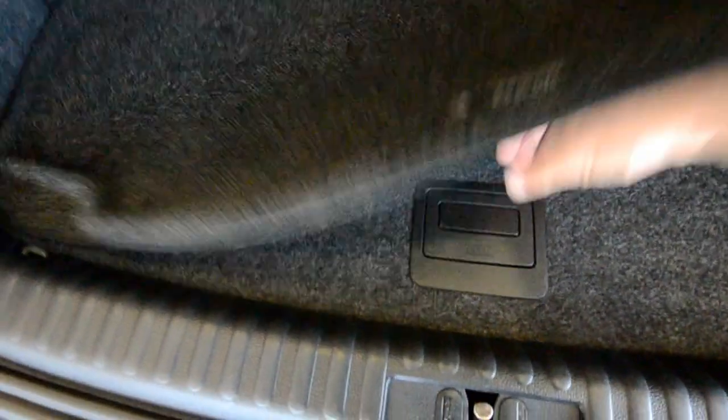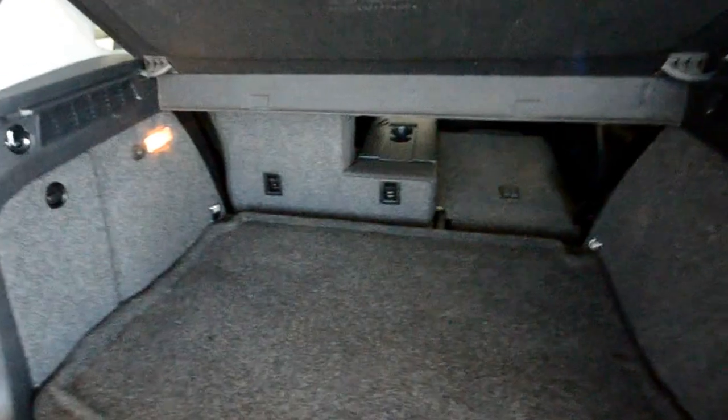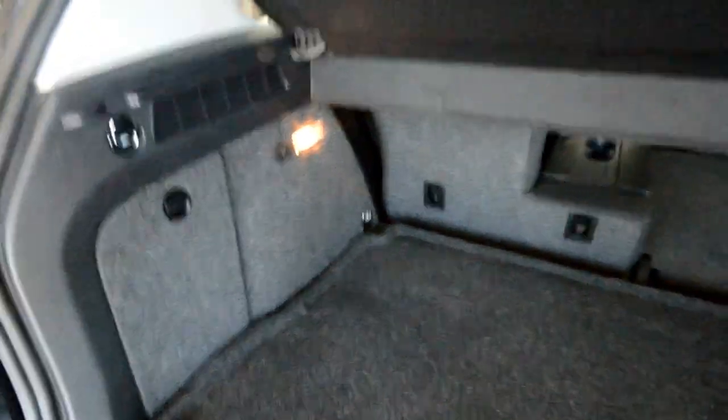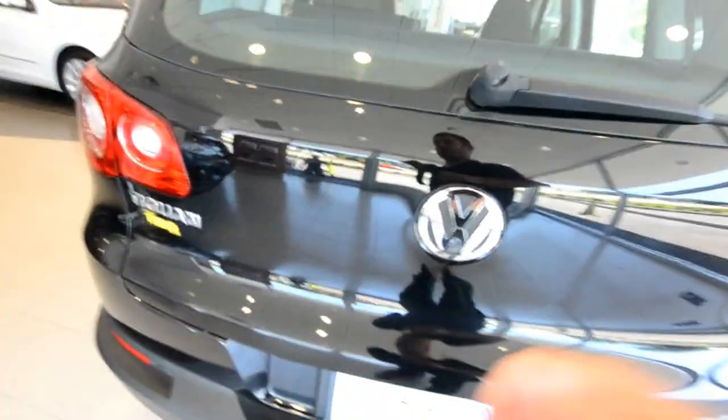There's a heavy-duty trunk liner, and under that is the actual floor. Under that you'll find the spare tire and some more storage bins. Also, like I mentioned, the seats slide forward — if they go too far forward, there's a little panel that flips up to cover the gap, so your four-legged friends don't lose their paws down there, and so you don't lose anything either. There's also a 12-volt plug, a light, tie-downs, and the privacy cover comes off, so it's really adjustable and versatile back there.